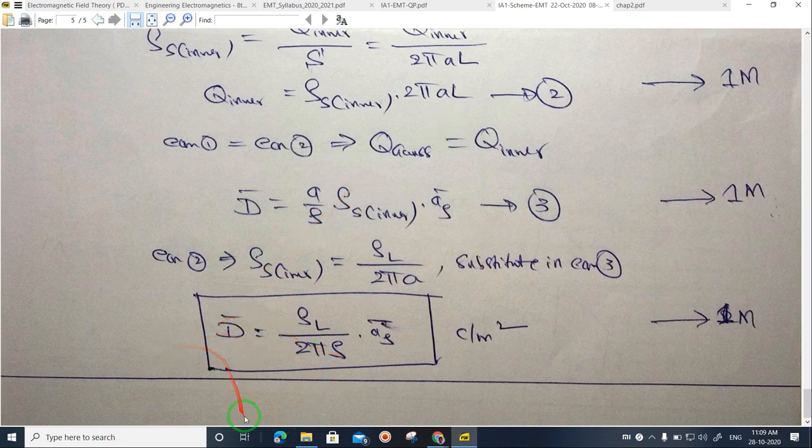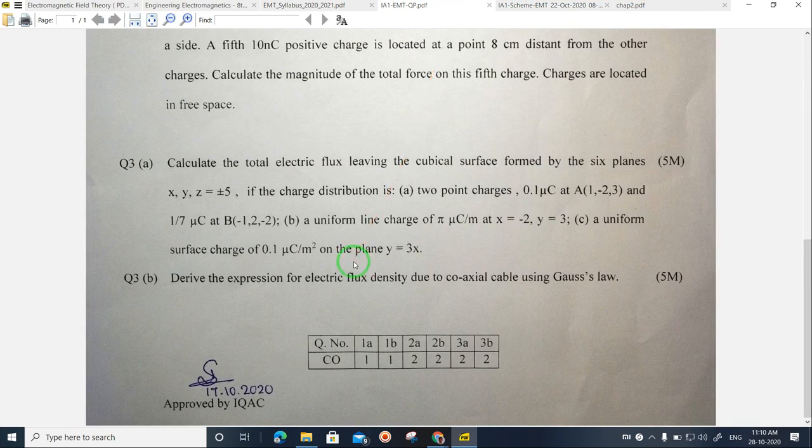After this, people have written rho s and shown the relationship between rho s outer and rho s inner. It is not asked. If you have done the extra step, I have deducted 1 mark. If you have stopped here, I have given full marks. Right? Because the relationship between rho s inner and rho s outer is not asked. If you have done the extra step, 1 mark is deducted. If you stop here, you will get full marks. That is the way I have adapted, that is the evaluation I have done.